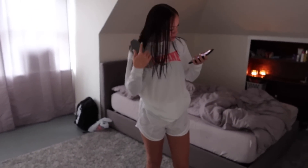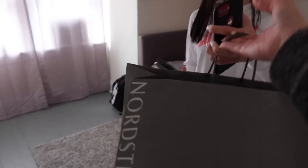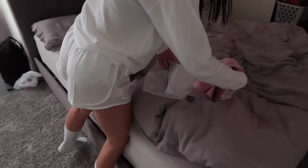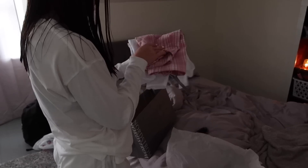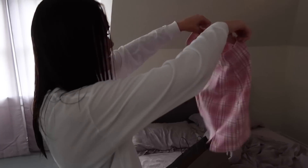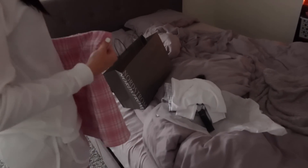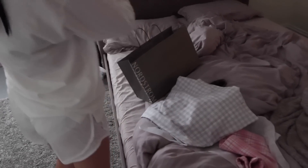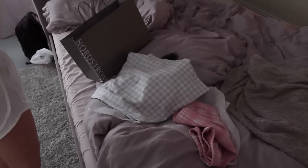I have a surprise for you — can I come in? So Maya's getting ready to go to a friend's house for a little bit. So me and dad went to the mall, and surprise! Oh my God. Is this the outfit that I wanted? It's literally both of the outfits that I wanted. The same shirt you had on with both. I didn't know what other shirts to get you, so we got you the shirt and both skirts. Oh, this is so cute. Are you excited? Yeah. I was so excited to get them for you. Do you feel like trying them on? I'll try them on. She's going to try them on so you guys can see what they look like real quick.